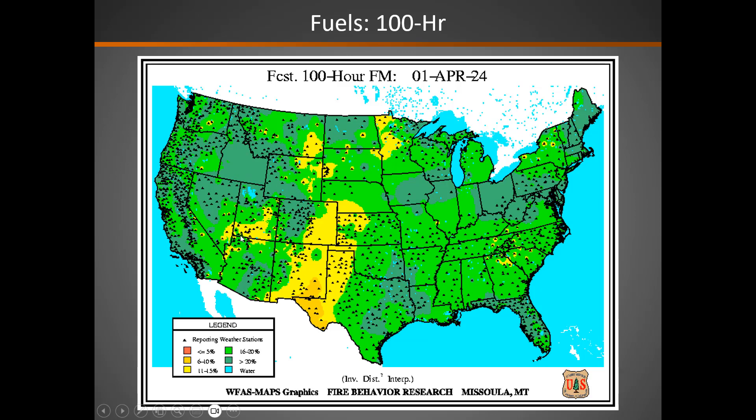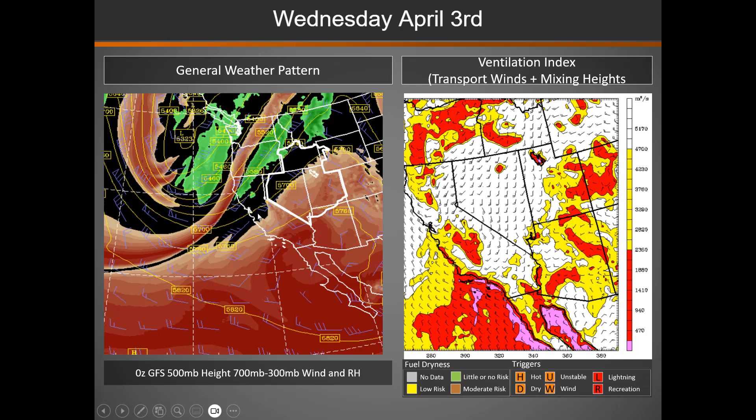100-hour fuels are moist in all areas, including the north where they've had the most recent precipitation and high humidity, and starting to dry out a little bit in the far south but still quite benign. On the upper air map on the left you can see this drier, tannish air mass building in, so sunshine and clear skies — much warmer temperatures for just about the entire region.